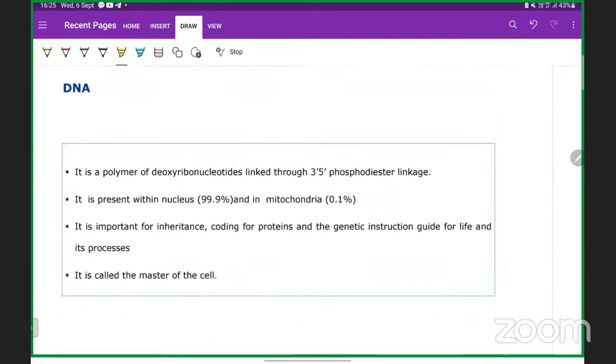One thing you need to understand first is DNA. What is DNA? You need to understand the different parts of the DNA. You are going to have cytosine, thymine, adenine, and guanine. These are the 4 things that make up your DNA. And this is going to be the genetic material of our body. They are going to give the genetic code for production of proteins and enzymes. And that is why we call them the master of cells.